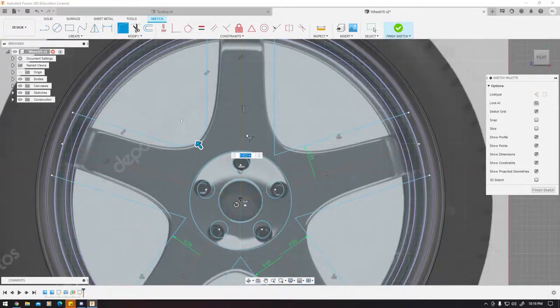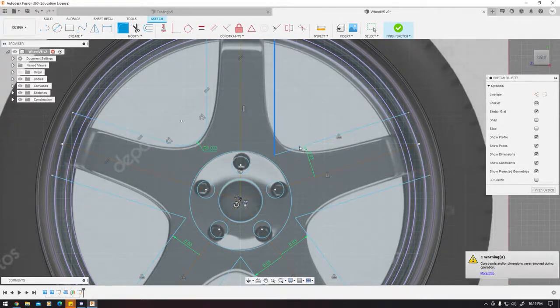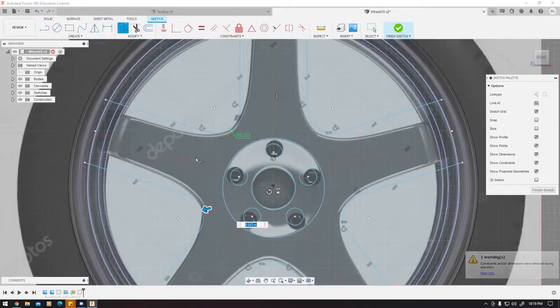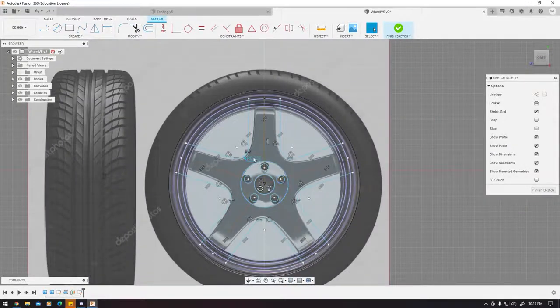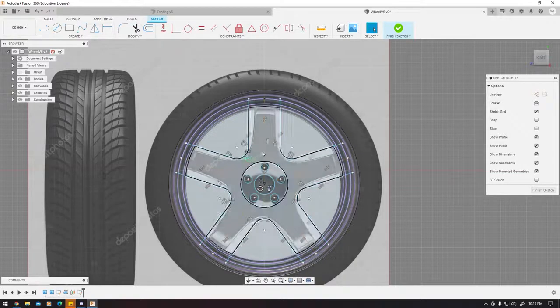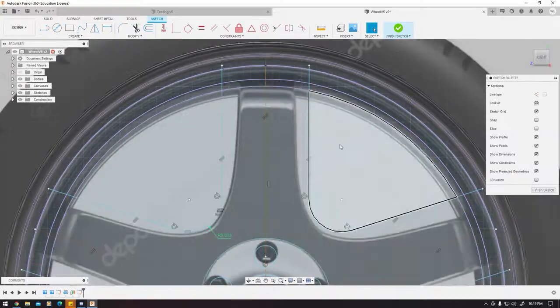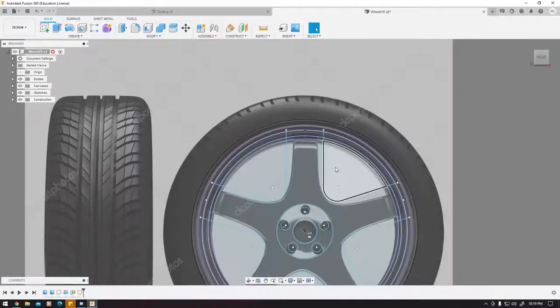And before you press enter, you could actually use the same number for the rest of the curvatures on the side. So instead of pressing enter, click on the next lines and it'll translate it. There we go, and now I can press enter. So if I change this, it'll change the rest of them. I can press finish, and there we go.